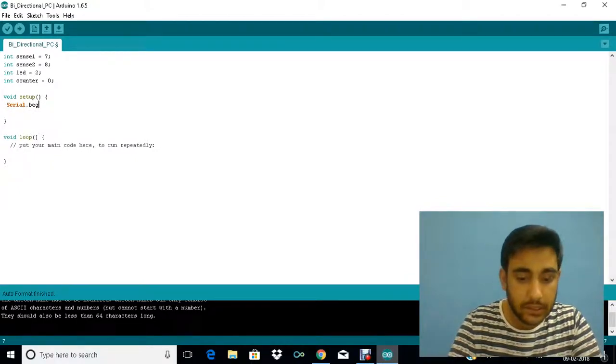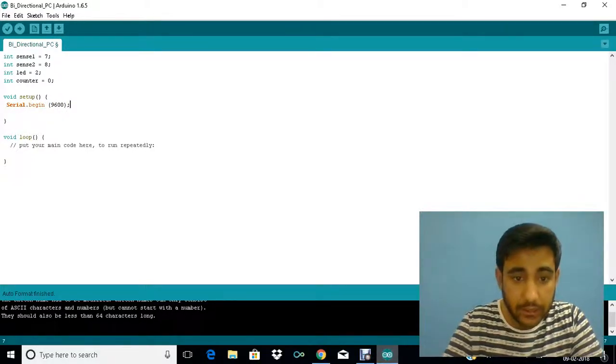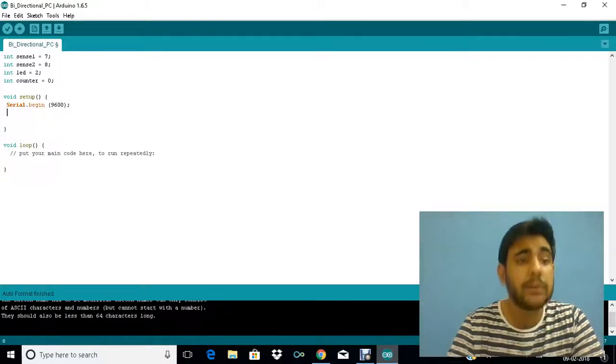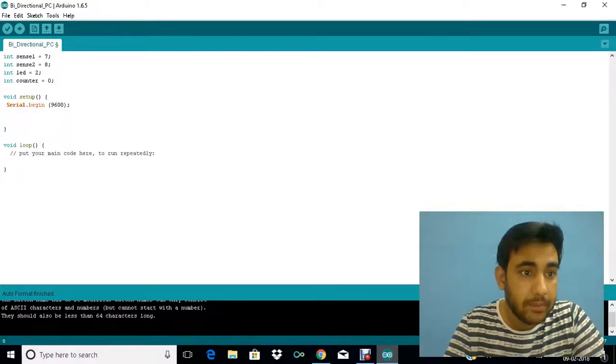Okay, so now we need to start our serial port. So we're going to write Serial.begin at 9600 baud rate. Now if we don't write this, the serial monitor is not going to print anything. So this command is very important. Now we mention our pin modes.